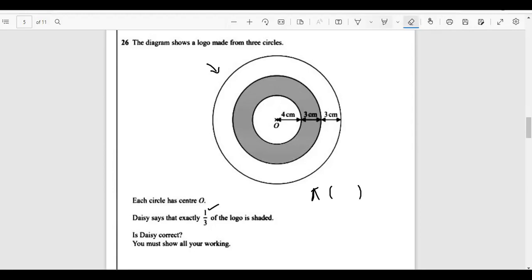It would be pi, add 3 add 6. It would be pi 10 squared, but then you take away the areas of the two middle ones. Very well done. Wait a second. This would be 100 pi, I think, right?